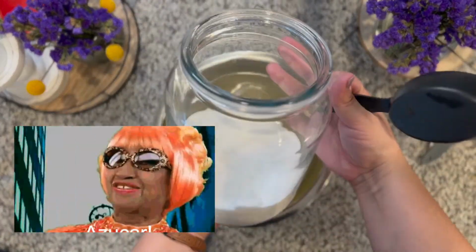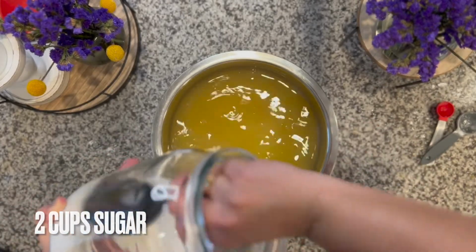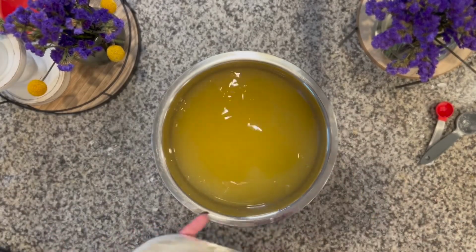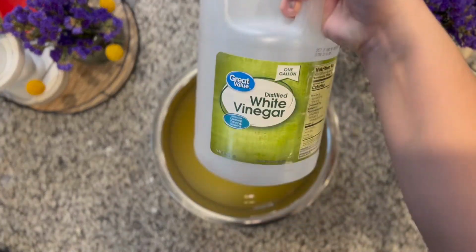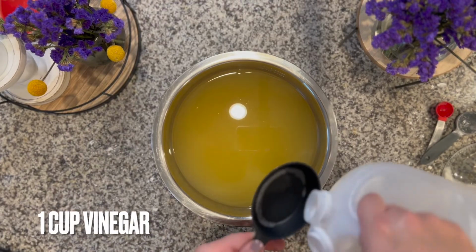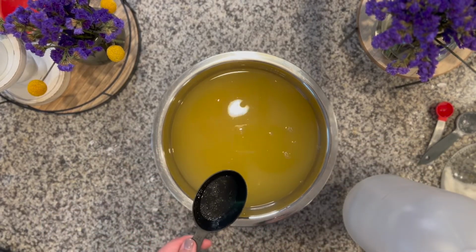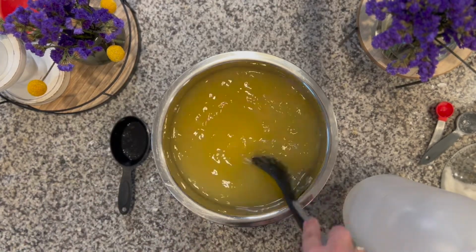Now it's time to add the azúcar. You know, Celia Cruz says it, azúcar. Yeah, I know I'm not Celia, but I did it when it's nice and hot so that it melts into the juice and it gets evenly distributed. So after you've added the vinegar, go ahead and just mix it up.